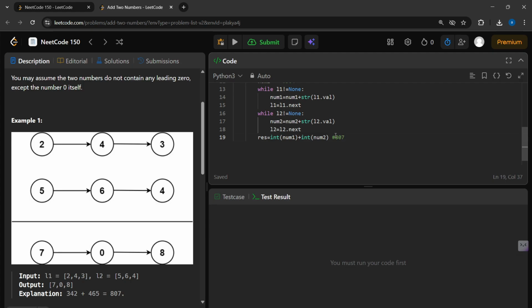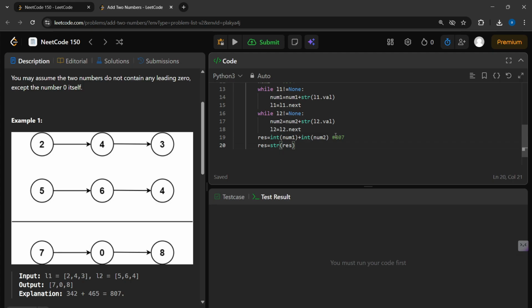We need that single digit number, 8 in a single digit to represent in a node, 0 in a single digit to represent in one node, and 7 in a single digit to represent in another node. So how are we going to get those single digit numbers? To divide this entire thing, we are going to convert this result into a string. We are going to typecast this into a string so that we get the individual digits of that 807.